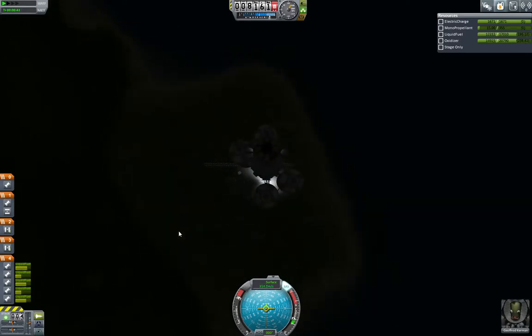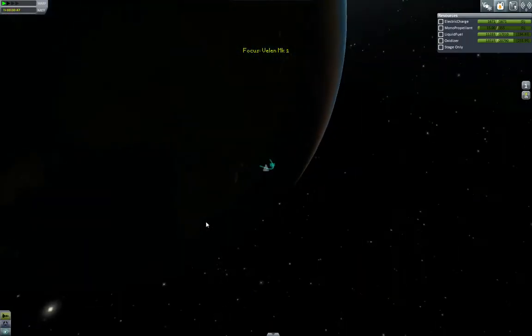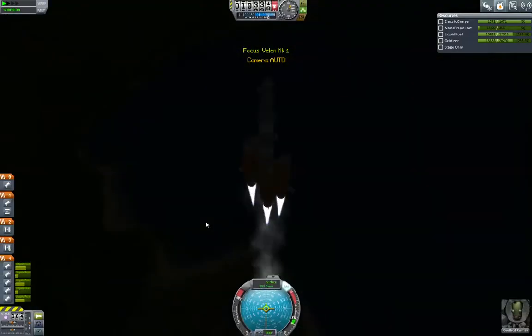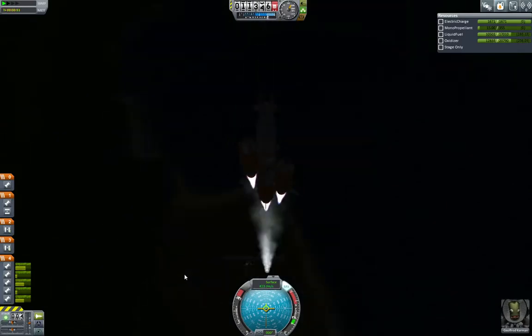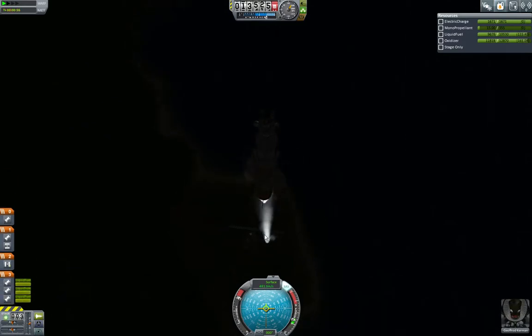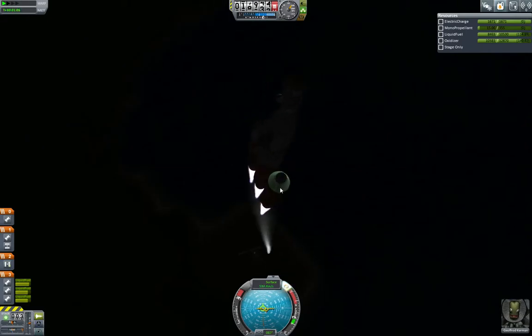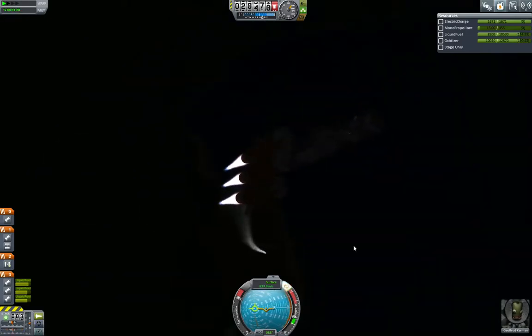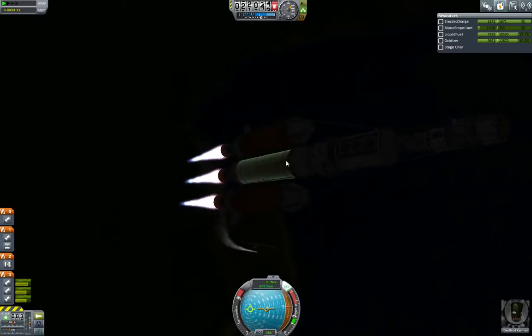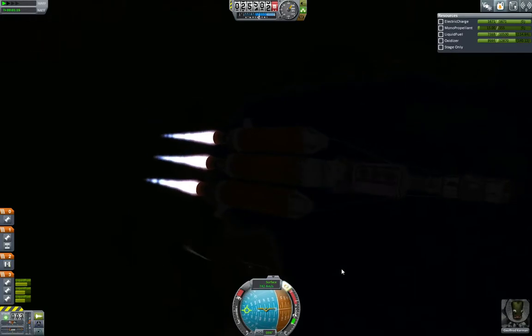But yeah, speaking of gravity turns, I'm going to wait until this second set of engines burns out, and then I'm going to do a gravity turn. The best part is that the fuel use actually decreases with every detachment. The first stage is just enough to get us going at a decent speed, and it burns through fuel extremely quickly. The second stage will lift us into the upper atmosphere, and the third stage can get us going all the way up into space. And I'm hoping that this part will get us into orbit. We'll see. If not, there's some spare fuel on the Poodle lander.